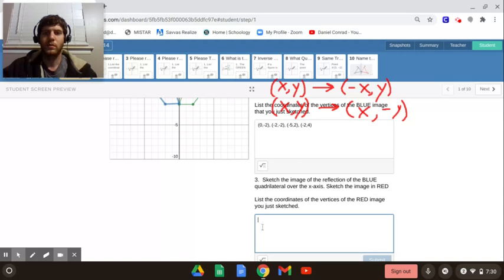Okay, so if we're using these points here as our pre-image, again, our x values stay the same, so 0 is going to stay 0. And then we change the sign on the y, so -2 becomes +2. Okay, -2, -2, so the x is going to stay -2. We switch the sign on the y, that becomes +2. Okay, -5, 2. So -5 stays the same. We're just flipping it down, so -2. And then -2, 4, it's staying -2, but we're going to flip it down 4, so it's going to be -2, -4.